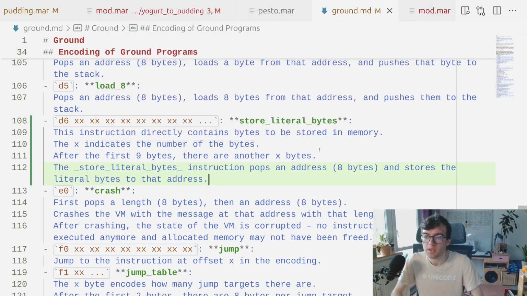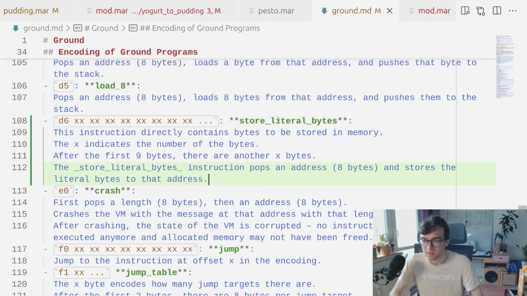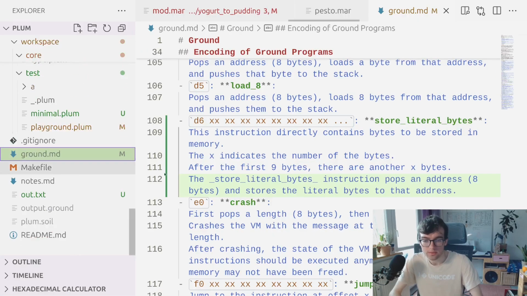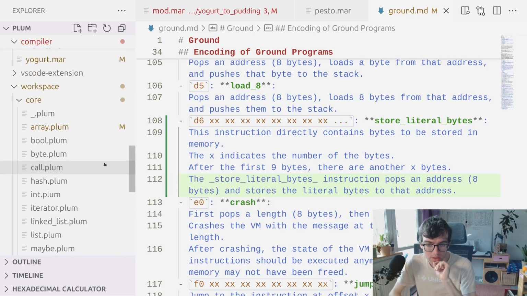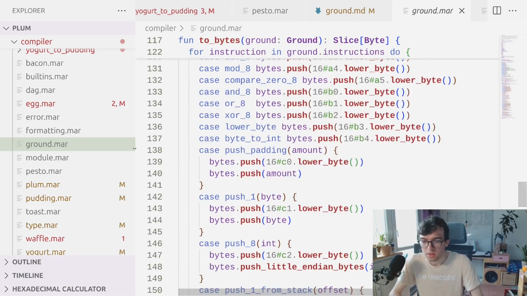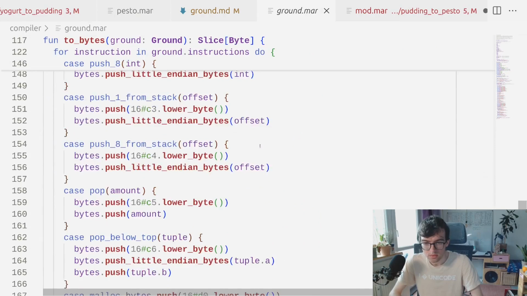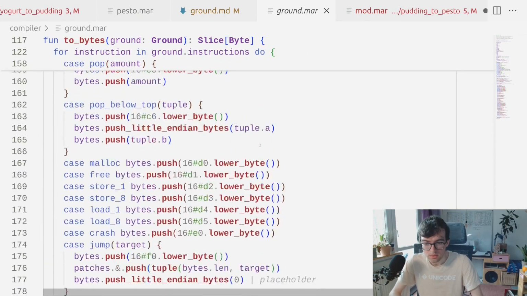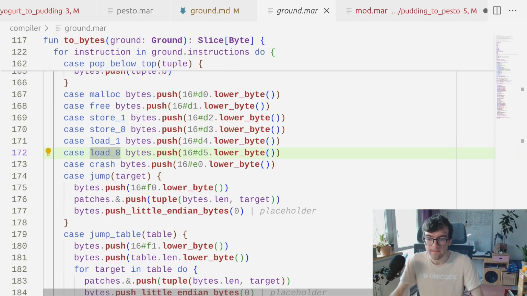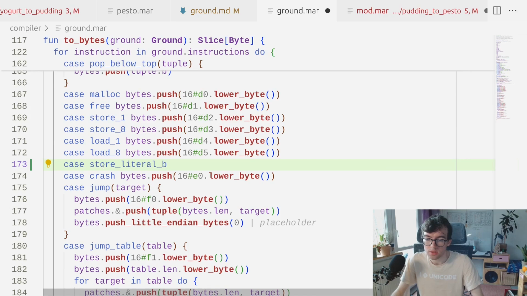Let's implement that in the VM, but hang on, first of all, let's just compile to that and then figure stuff out from there. So store literal bytes. To support that, I think in the ground we'll need some sort of store literal bytes.